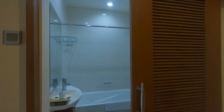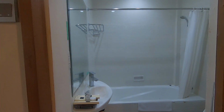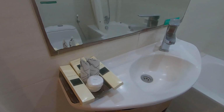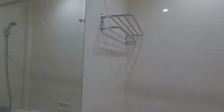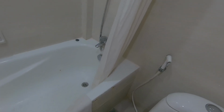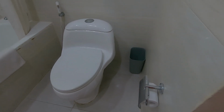This is the bathroom, and this bathroom has a sliding door. This is how to close it, very easy. Then let me close the door. The door is open. We'll walk into the bathroom, and you can find here some soap, shampoo, toothbrush, mirror in here. And this is the faucet, towel rack, and this is the shower. You can find here a bathtub. Where's the toilet? Let me find the toilet, and this is the toilet, sit-up toilet. Toilet paper out there.